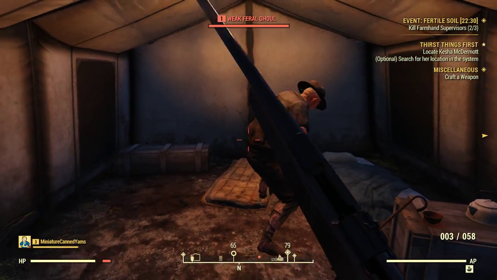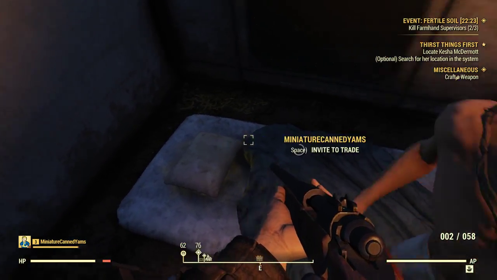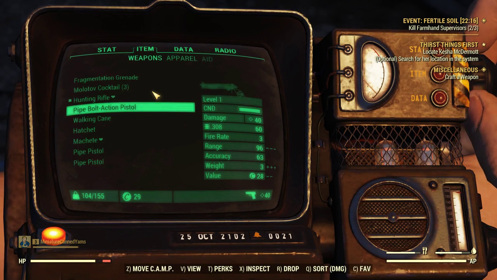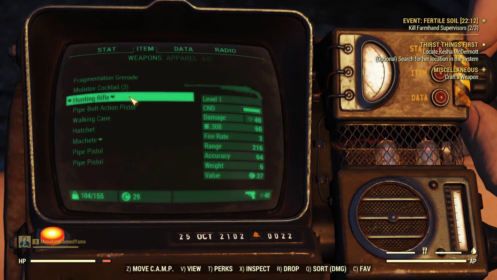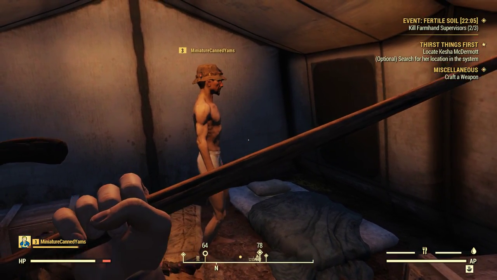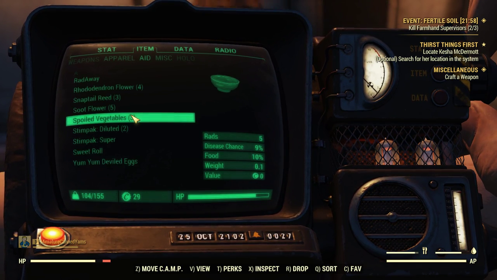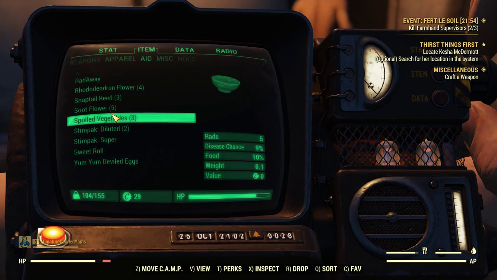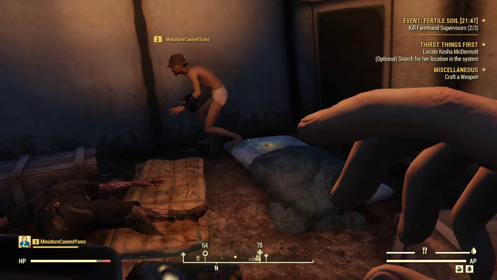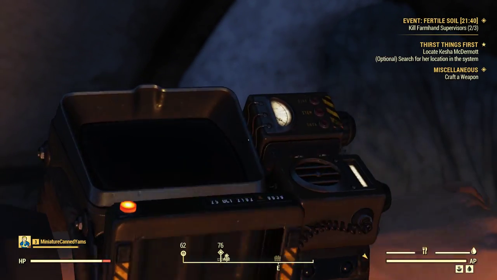Oh, what the... He just had scissors on him. Walking cane. Is that someone's family photo? TJ. Hold on, I'm getting up. The ultimate weapon. Give me a couple years. Good. I need another drink in the video game. Purified water. Apparently I have a bunch of it. It's just a picture. Wait, there's a... I hate Flatwoods. Yeah, I already took it.